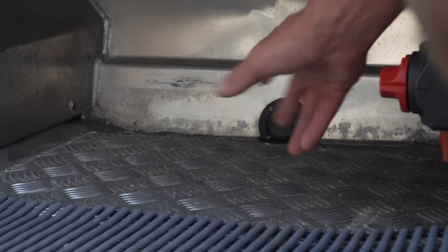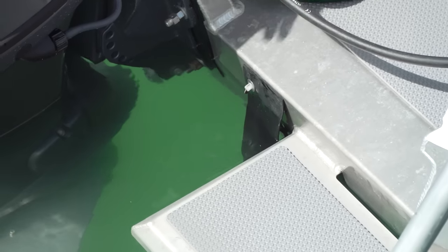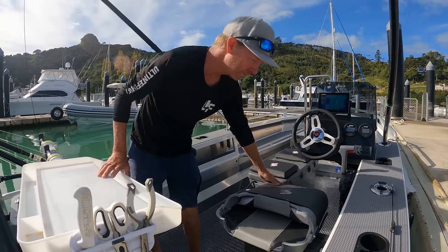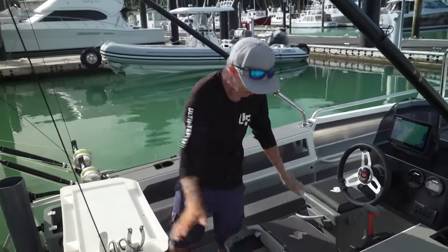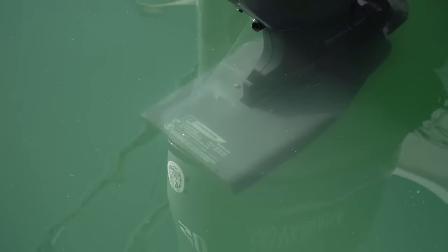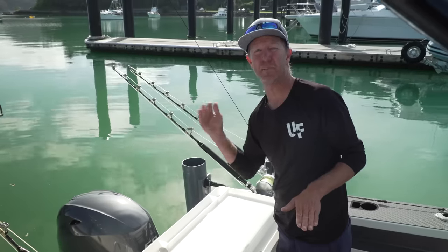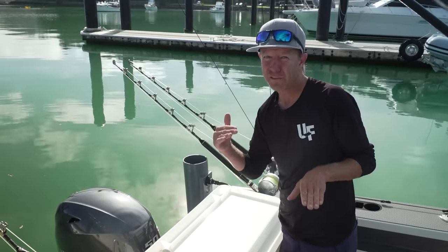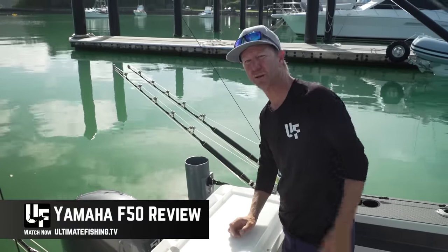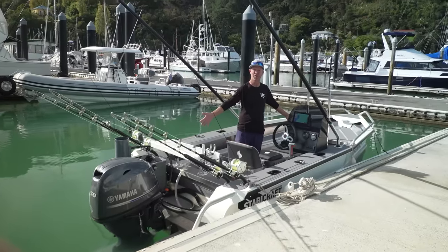Also down the back, we've got internal bungs. If you get any water in the boat, you can just take that bung out from the inside and the water drains out, and won't come flooding back in because we've got our external duckbill scuppers. There's also storage underneath the seats. We've got the helm chair here - back folds up and down, I have it down quite a lot to keep things clean. And at the back, my new 50 horsepower Yamaha. I've put a perma trim on this because I've loaded the boat to the back. The perma trim allows me to plane at low speeds - about 11.5-12 knots - so if it cuts up rough I don't have to come home in displacement mode, using less fuel and sitting above those waves. That trim control is the biggest advantage of running the perma trim. That's our walkthrough from bow to stern of my 1450 Stabycraft.